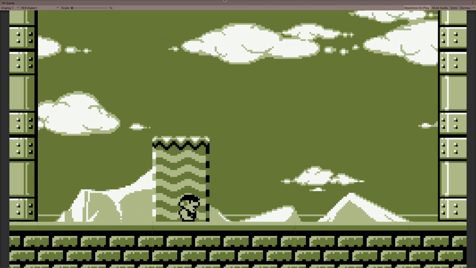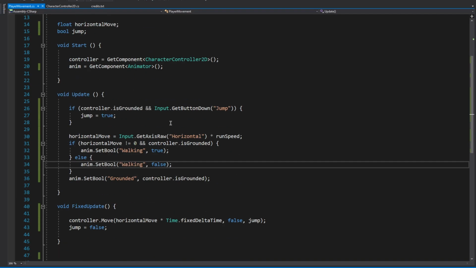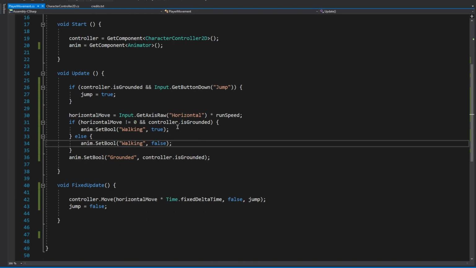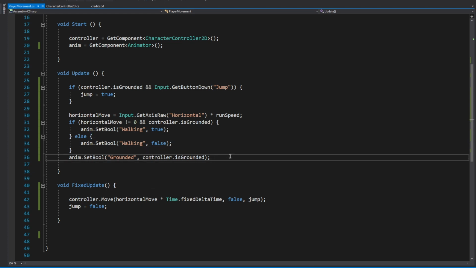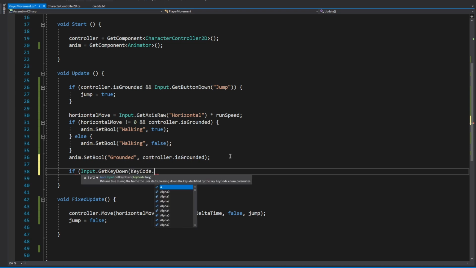And just as a little side note, if you want to do it so that you can drop back down by pressing down, for example, a really simple way to do that is if I just go into scripts, just ignore that. This is just a basic script I set up to get the character walking around. So what we can do is we can say if Input.GetKeyDown KeyCode dot, well, we're on S. Get your input however you want. I'm just doing this to show you how you would do this, but as far as getting your input goes, obviously I don't recommend grabbing KeyCode S if you're doing a proper game. This is just for time's sake.